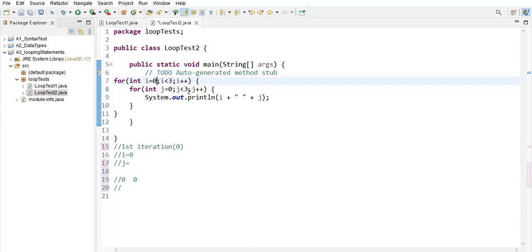So for the inner loop, now j plus plus, 0 is incremented to 1. 1 is less than 3, so it comes for the next line where i is 0, space, and j is incremented to 1. So here it is 0 space 1. Again the loop continues, j plus plus.